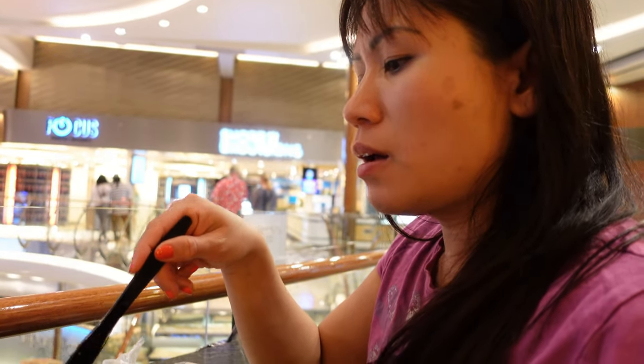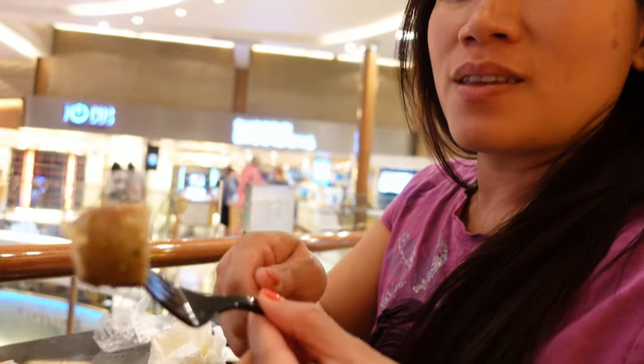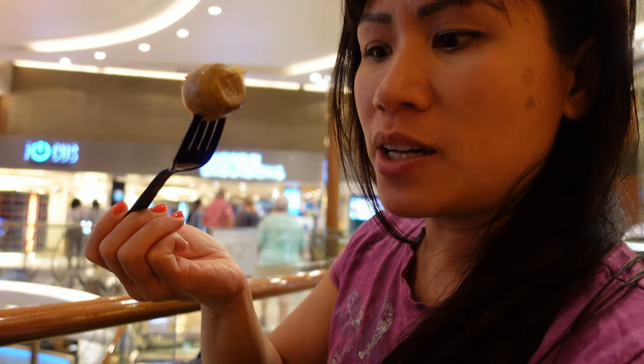So overall, which one was the best? The Sicilian one is my favorite because it has a nice crunchy texture outside. Oh my goodness, stop falling down. And the inside is tender and juicy. Very delicious sausage. The second one would be the smoked sausage. I like that one. And then the apple has a sweetness to it. That's pretty good too. And then the classic hot dog. That was pretty good. But yeah, Sicilian is my favorite.